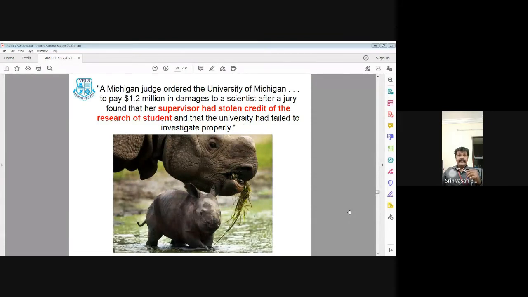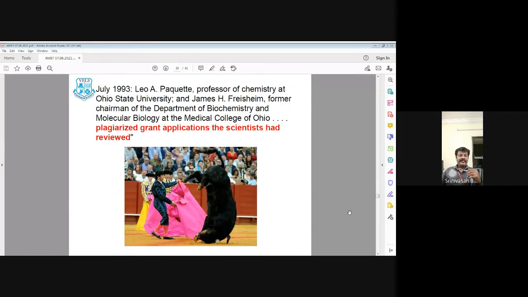Supervisors stealing the credit of the students. That is again not ethics. You might have seen that even a few people have reported, I submitted this particular project to this agency. However, the same project was submitted by some other people, but we don't know what the truth is.